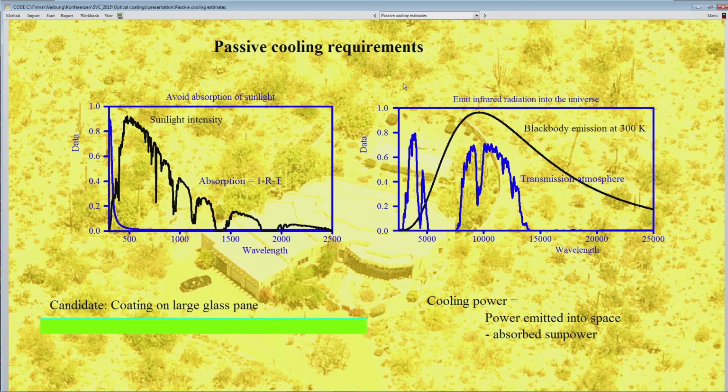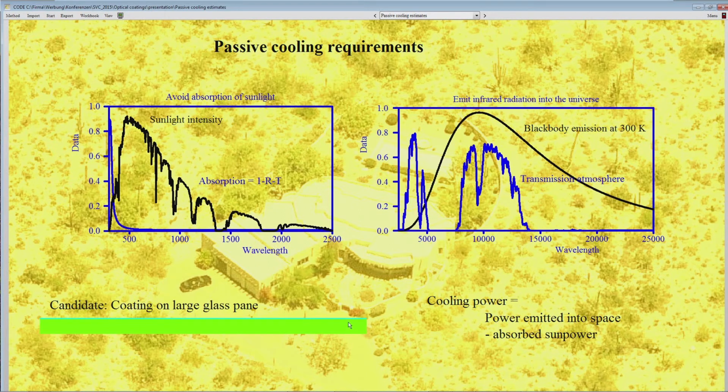Actually, you have, as I said, a lot of sunshine. Here in black, you see the spectral distribution of the sunlight that arrives on Earth. Between 300 nanometers roughly and 2,500, there's a lot of sunshine. And suppose you have a coating on a large glass pane here.